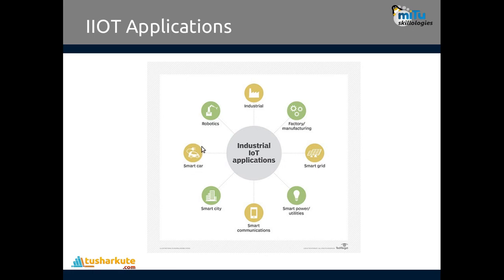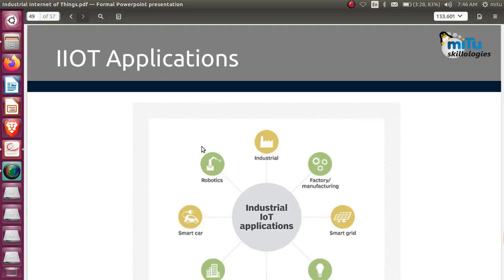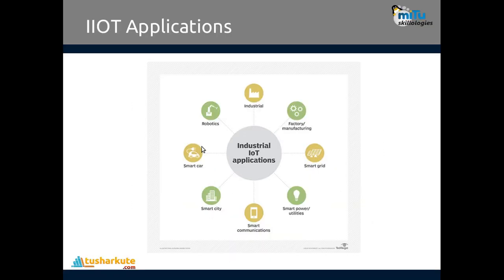Even smart cars, just take an example. Some companies have manufactured devices, for example, to check the air pressure in the wheels of the car. There are devices by which you can connect with your wheel, talk with the wheel, and find its properties easily on a mobile also. Another example in smart cars: a camera put at the back of the car, and when another car is coming close to your car, you'll get an alarm, a siren. We can get a system by which you are informed that a car is coming closer to you. This is what the applications of IoT in smart cars look like.